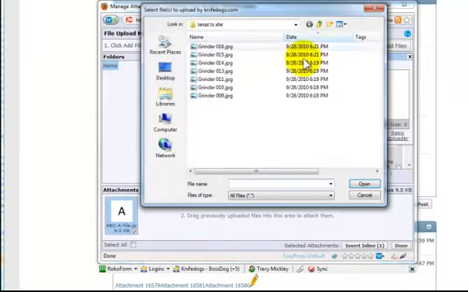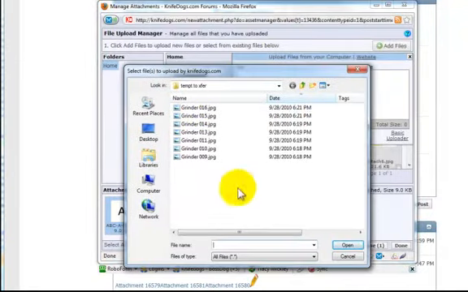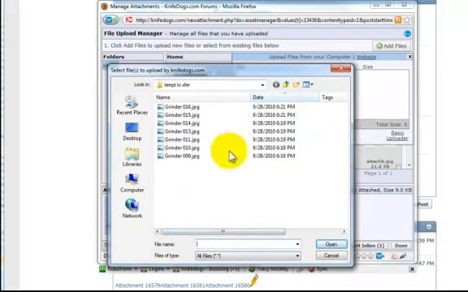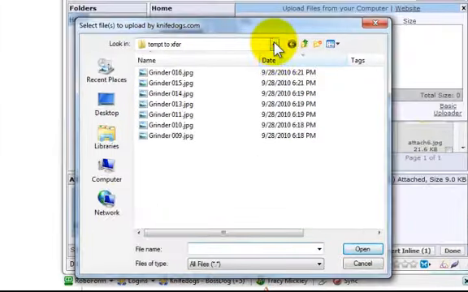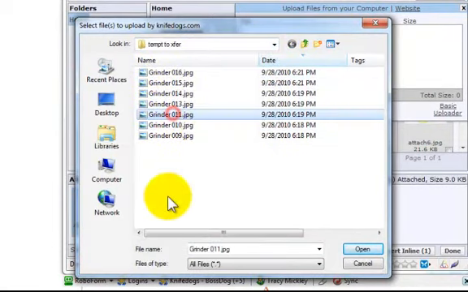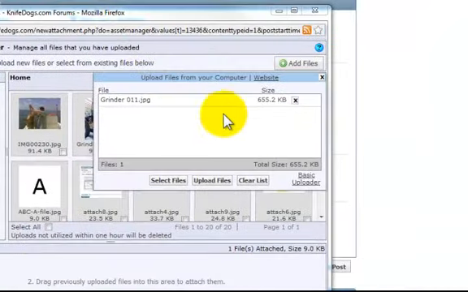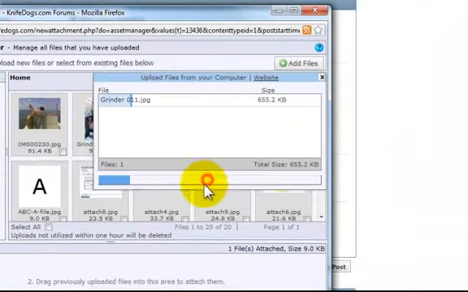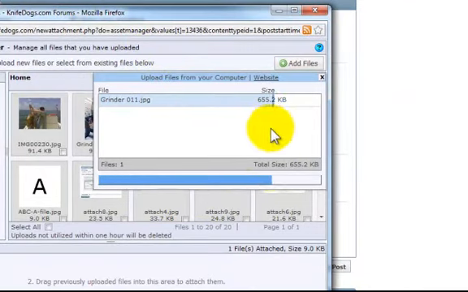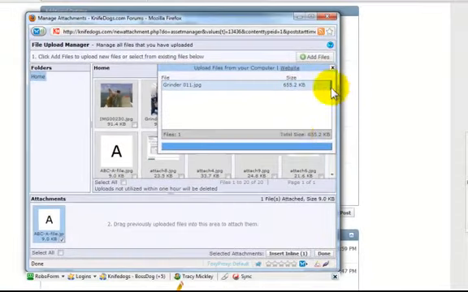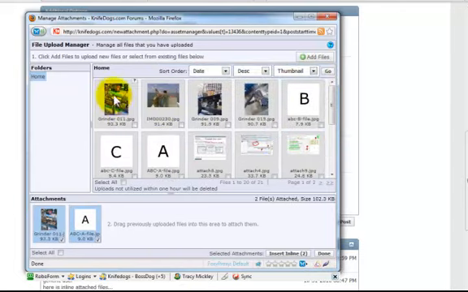Now we could select files, and we'll get a dialog box that opens up, and this is OS dependent. I'm using Windows 7, so unless you're using Windows 7, it's not going to look anything like this. You'll have something similar. Now this way you can browse to whatever file. We'll just pick a file right there and click Open, and we'll upload files. And so you'll see a progress bar there, and it's going to show up right there.